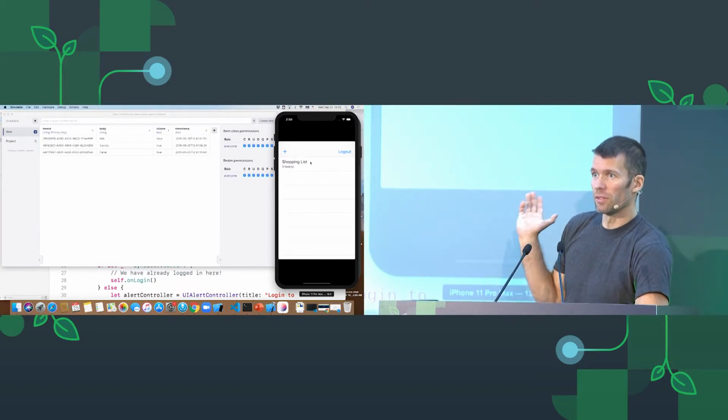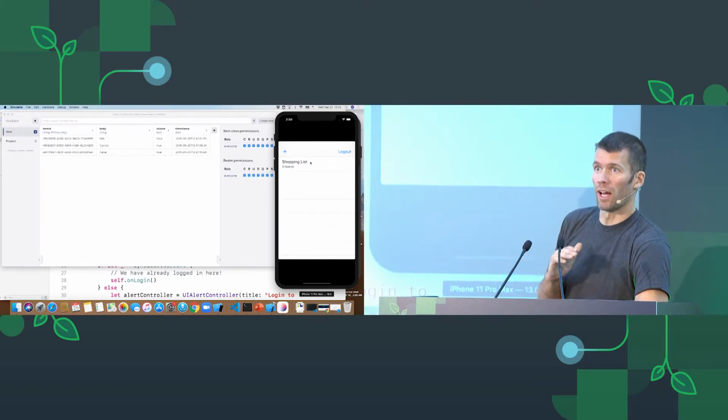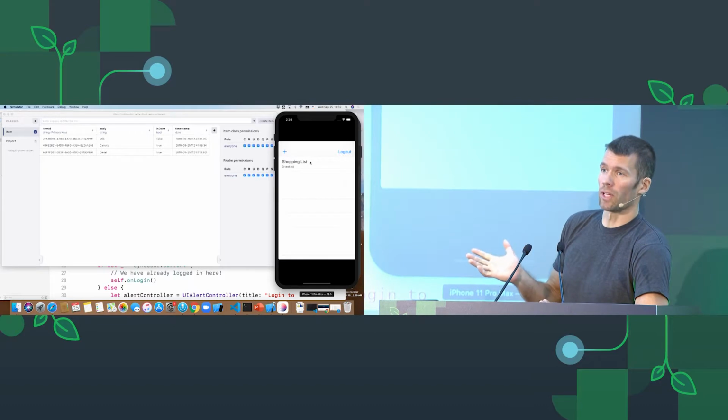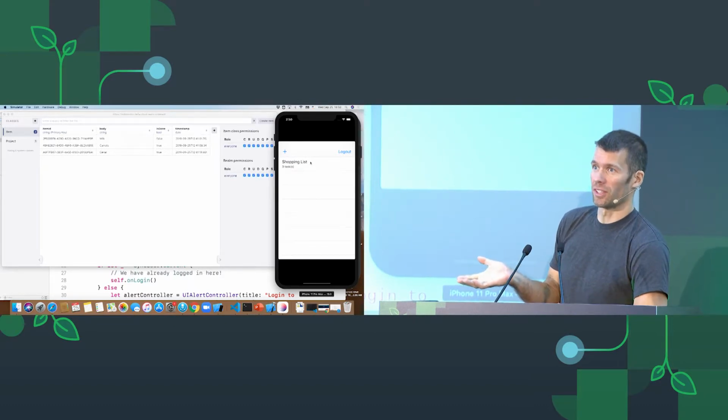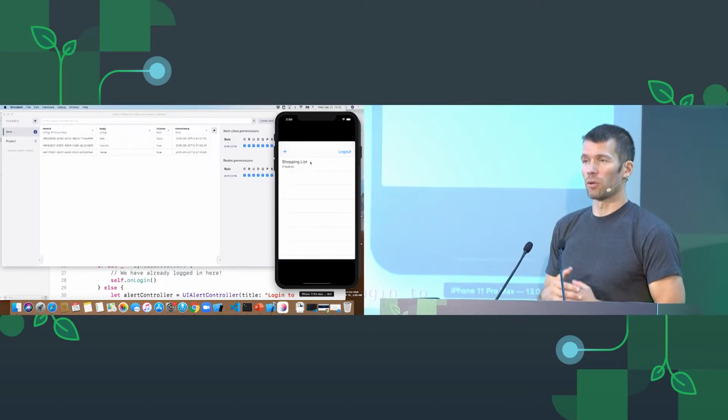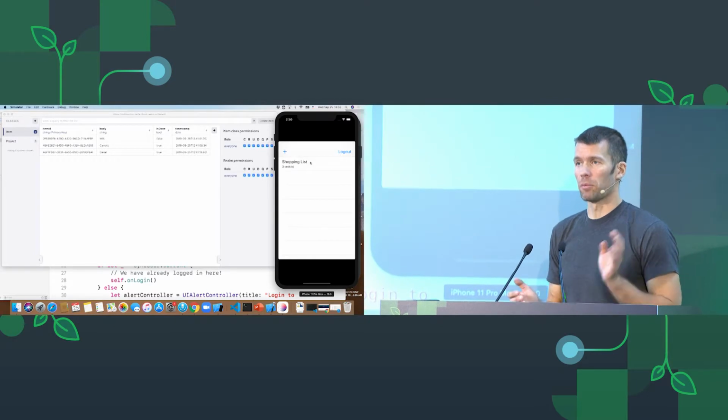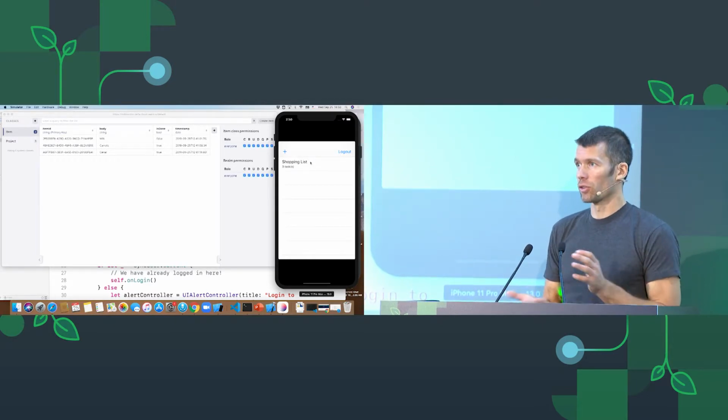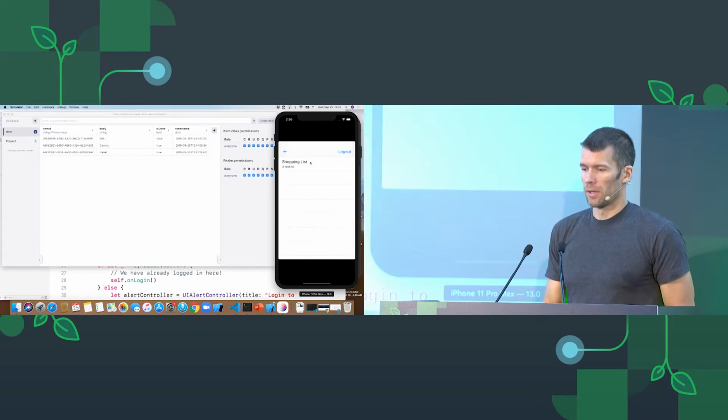It's all instant, and in this case, even if he was offline when he goes in, because he already is logged in, he can. The first time you log in, you have to be online, because otherwise it cannot know if you exist or not. But if you have already logged in, it will actually work even when you're offline. Even if the app has been totally shut down, you can open it and start working with your data. So this is really the interesting part.